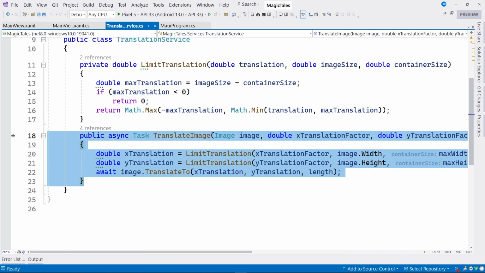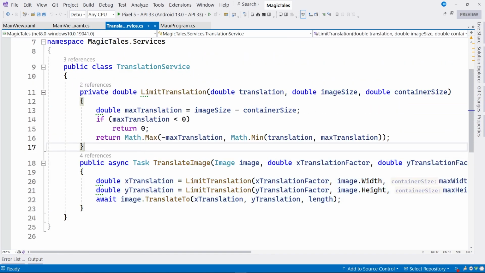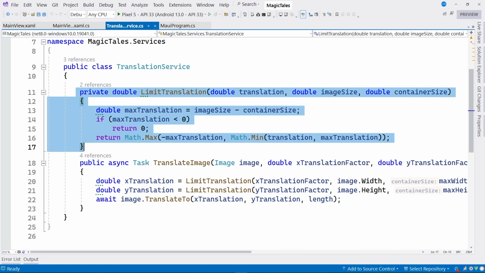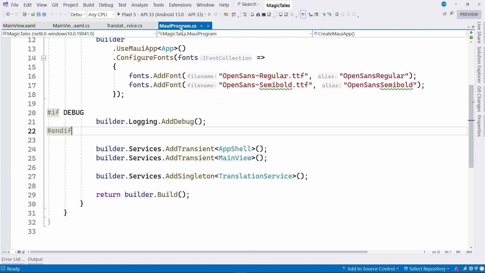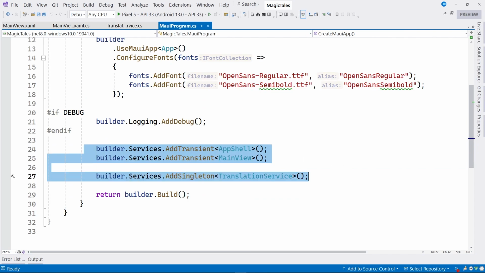As part of the translation service, I simply have 2 methods. One allows me to limit to a certain extent how much an image can move from the area in which it is found. The other is the method that moves the image itself within that space. In MauiProgram, I simply carry out the registration of the XAML files and also the service that allows me to move each of the images.